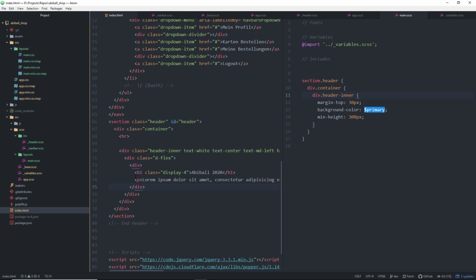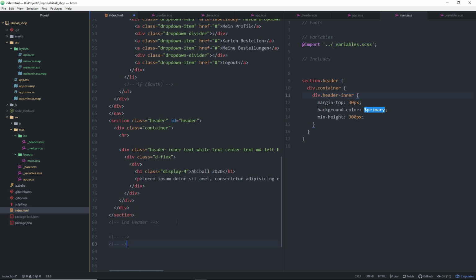So that's pretty much the header done. Then the next thing I'll work on will probably be the footer, just for now.